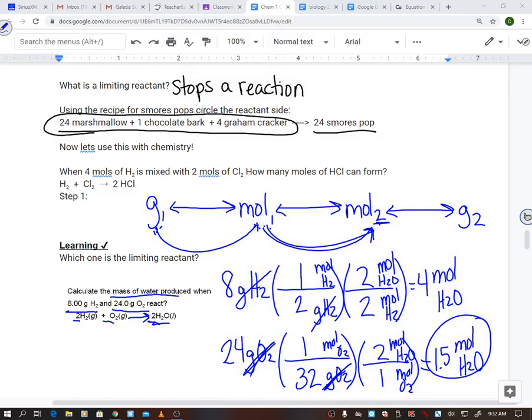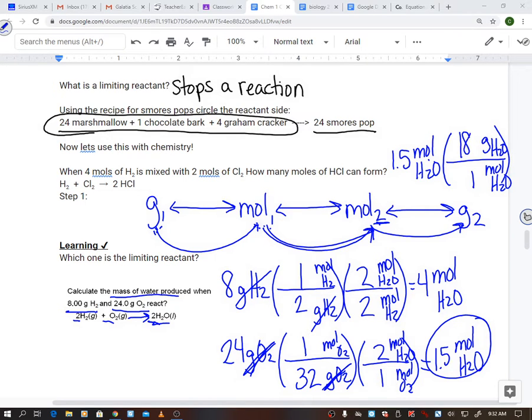The mass of water produced is going to be 1.5 moles. Now if it wants mass, I would need to go from here to here. I would say, okay, 1.5 moles of water, and I'm going to go moles of H2O, grams of H2O. Water weighs 18, so 1.5 times 18 is going to be, oh gosh, was that 27? I think. I'm going to check my math on that out on my calculator right here. It's going to be 27 grams.